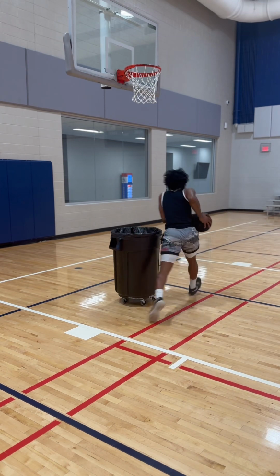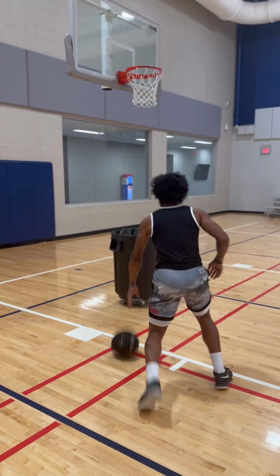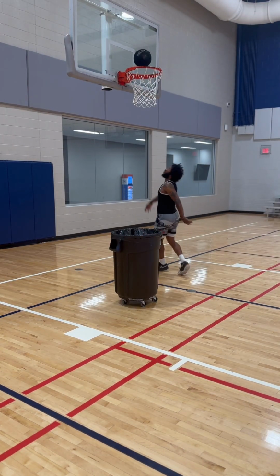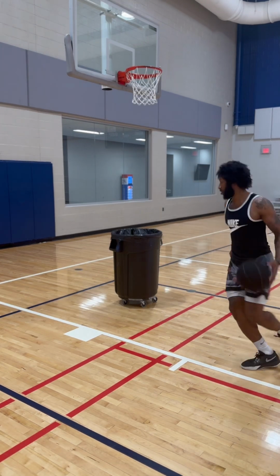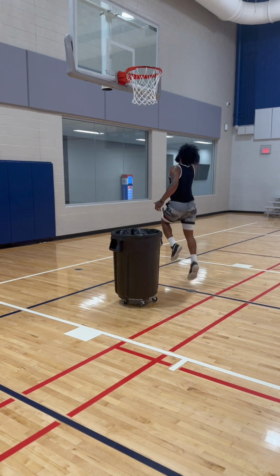Boom, now we're doing a Euro step on the opposite side. Left, right, boom, left, right. Now we're finishing with that right hand, right leg. It's good to have both finishes, being able to finish with both hands, left, right.